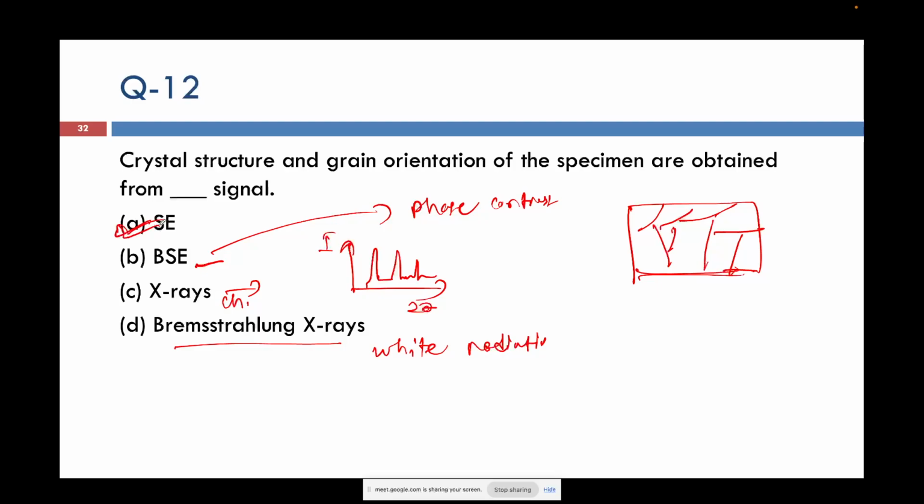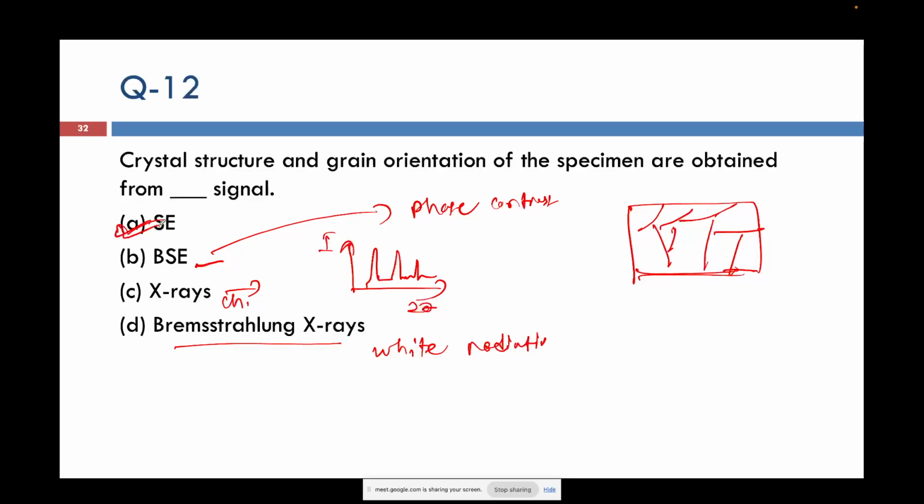Okay, I have a query. Yes, please go. Sorry, there was something I could not follow because I was traveling. When we do the EDAX analysis, we always do BSE. Generally, that is what I have seen people doing over there.